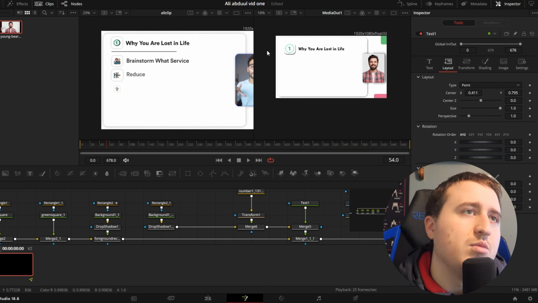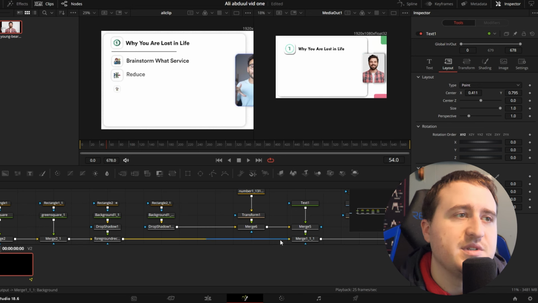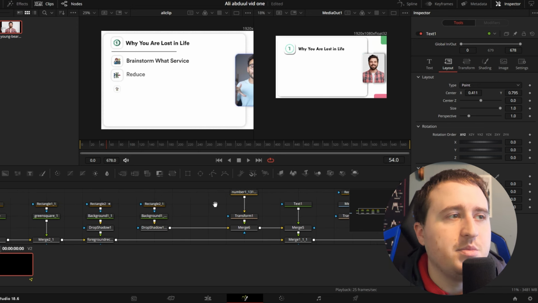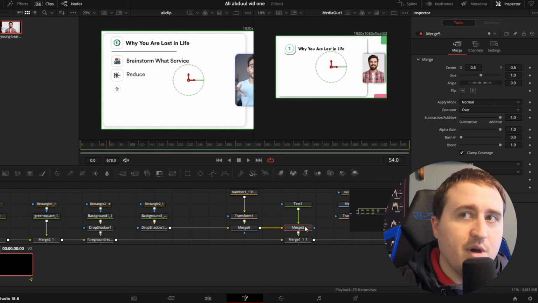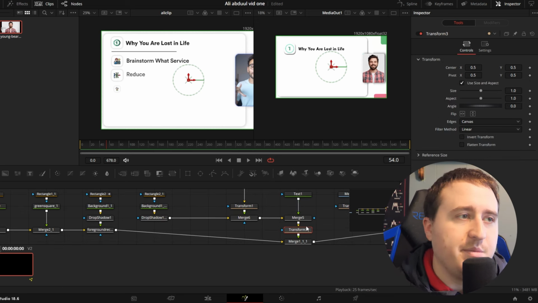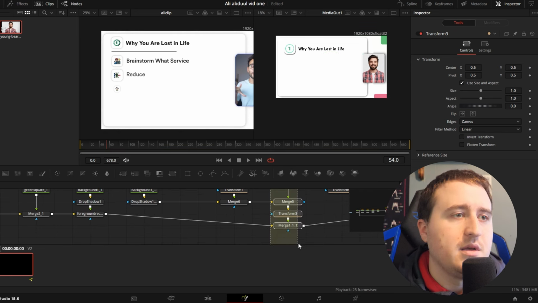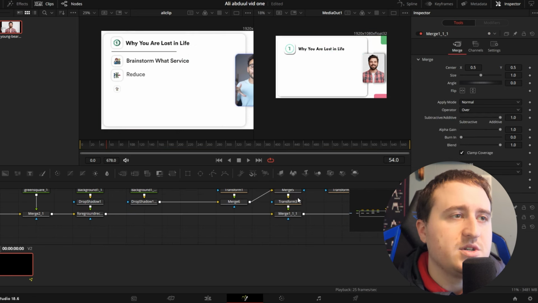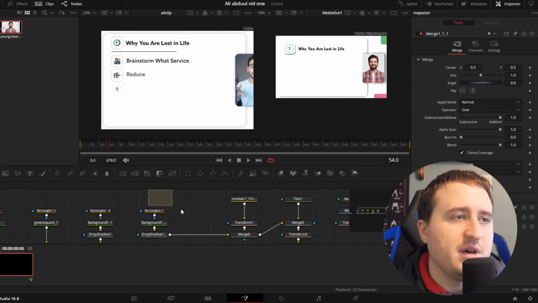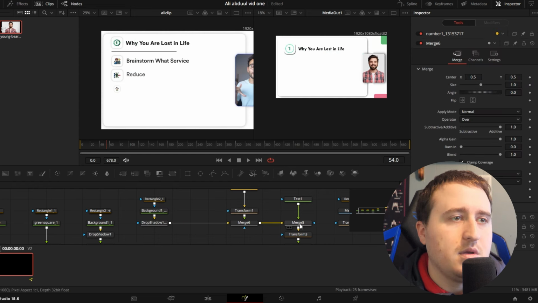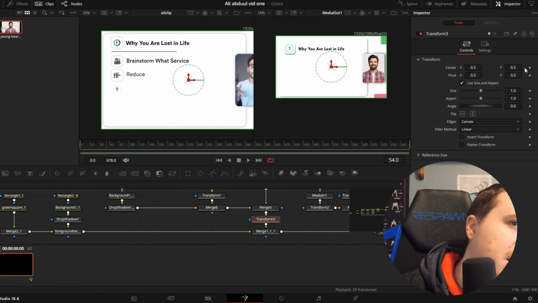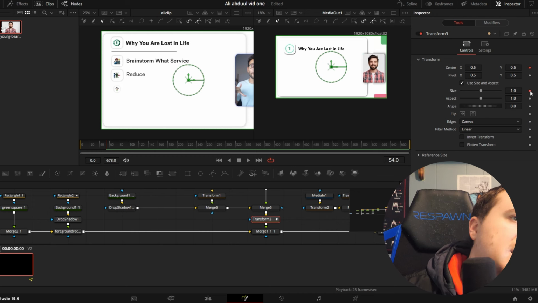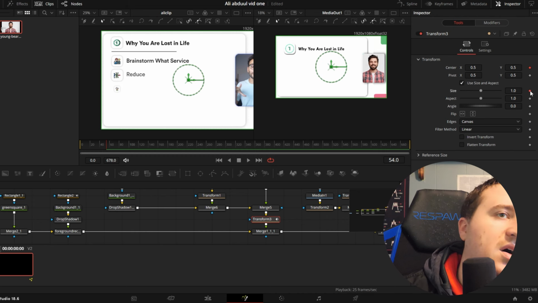And now we're going to work on moving the text and the icon into the right position. So we're just going to jump into here, and we're going to add in a transform node on that little block that we made for our text. So we got the transform node. I'm just going to move everything up as it gets pushed around, and we're going to start to animate this. So I'm going to keyframe the center. I don't know if the size is going to move, so I'm going to keyframe that as well.